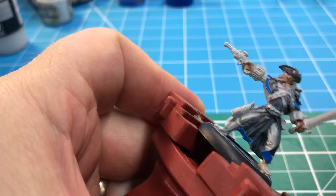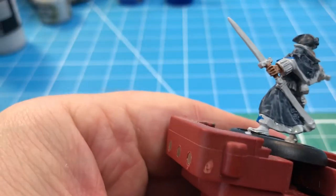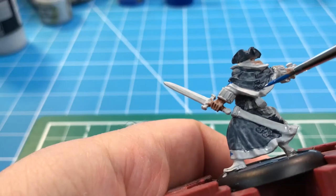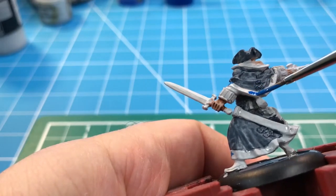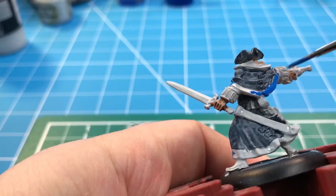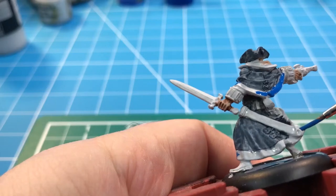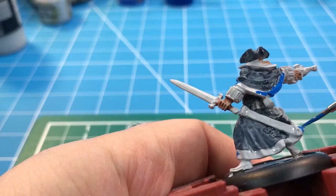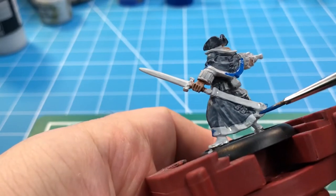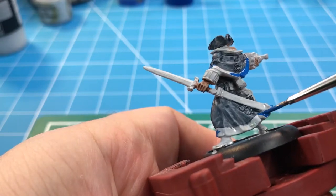You might want two coats in some areas. But as I say, these are the areas that we're doing with this, along here, like that, and up here. And we're going to do the bottom of this coattail here, or this robe, like so. And this side too. Avoid the scabbard as much as I can.